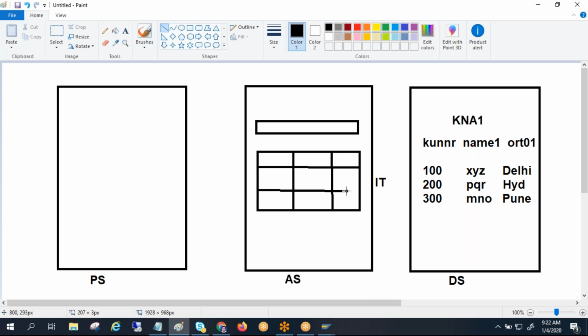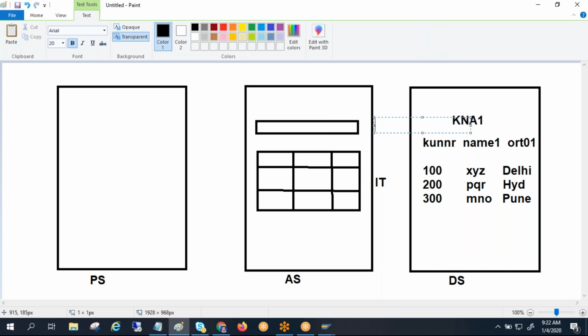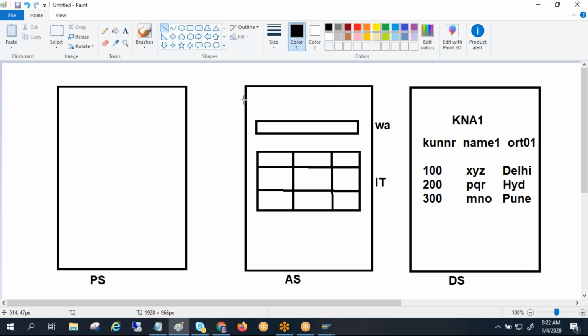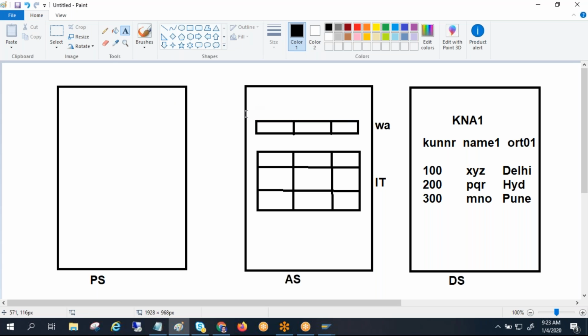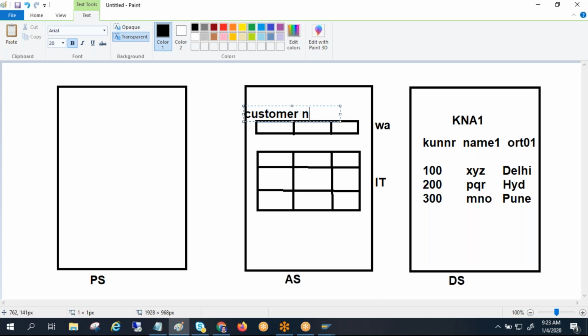So I'm creating one internal table like this. Done. And this is my work area. As per the flow, we are creating with certain fields. We have 3 fields. Yesterday we did customer, name and city. In real time, never create fields like customer, name, city. In real time, fields should be KUNNR. We'll discuss this later, don't worry. But these are starting classes, so you'll be highly confused if I write the standard names. Slowly we'll go to real time concepts. See, customer, name and the last field is city.